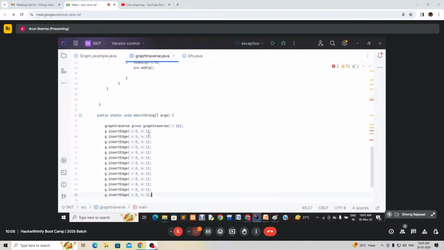You can change any number. 2, 3, and 1, 2, 3, and 2 to 4, let's say. You can write any value.